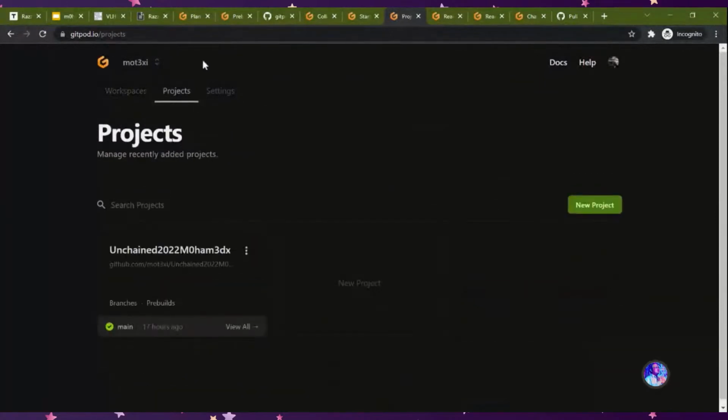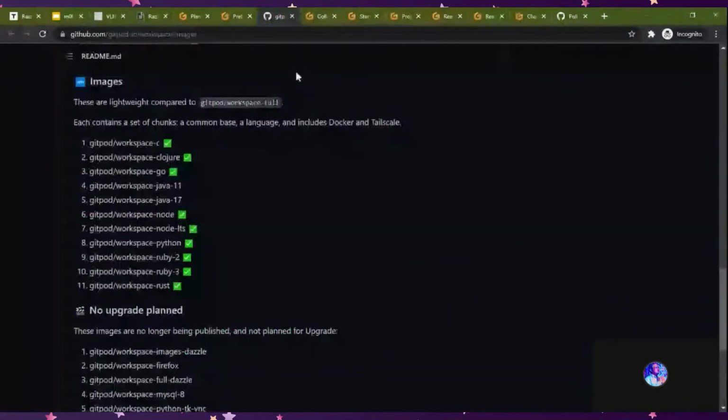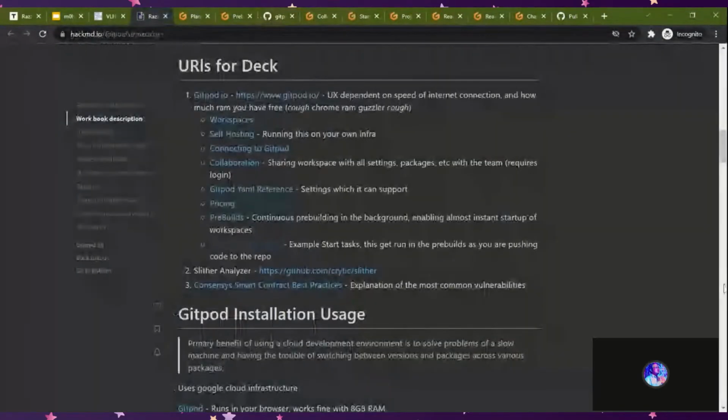The actual part of interest to you. As I said, when I click on a new project, I set up a new project. You can see why this exists, because now when I start to actually demonstrate, Slither requires me to install a lot of stuff in the background, as I mentioned earlier. And so I don't have to keep doing that again and again. I'll just right click here, click on a new workspace, and you'll see it will actually work. Let me get back to my workbook to keep track of what.